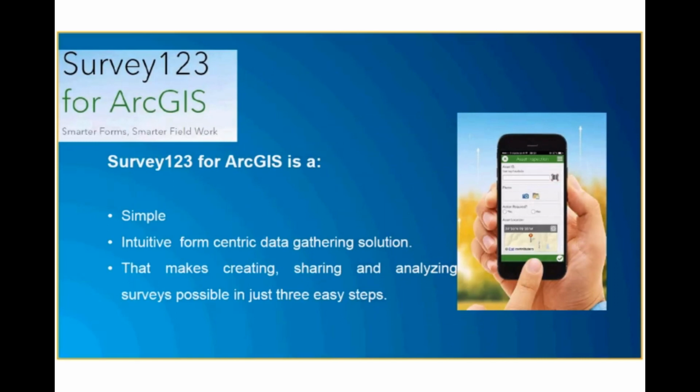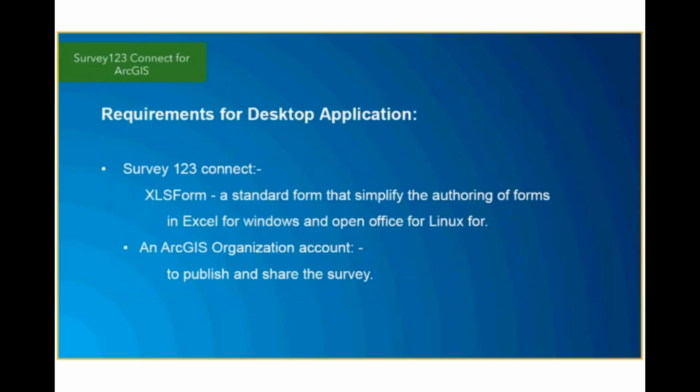So Survey 123 for ArcGIS. What is Survey 123? It's a simple, intuitive, form-centric data gathering solution that makes creating, sharing, and analyzing surveys possible in just 3 steps. So it's a mobile app, it's a web app, which we are going to explore further and see its simplicity and the form-centric part of Survey 123.